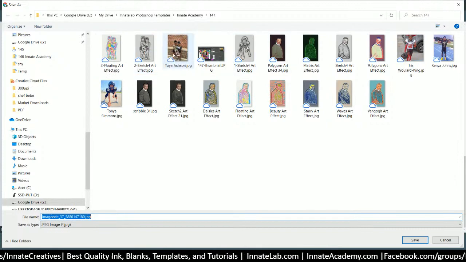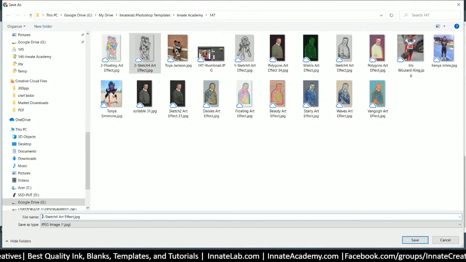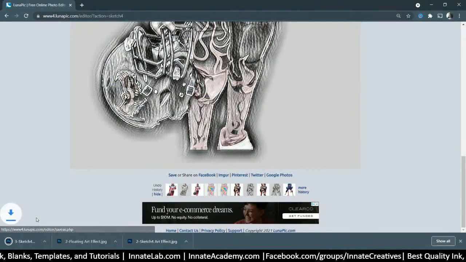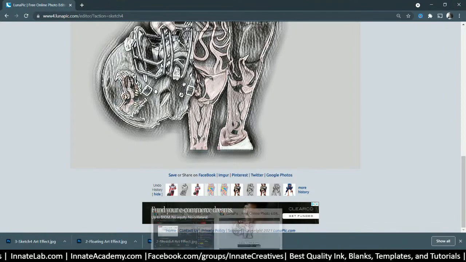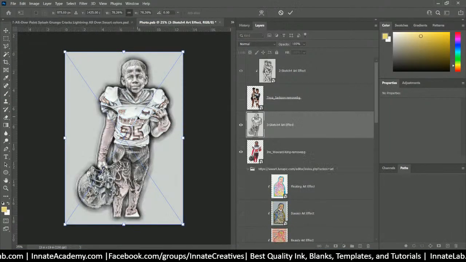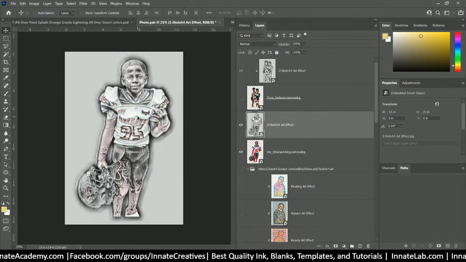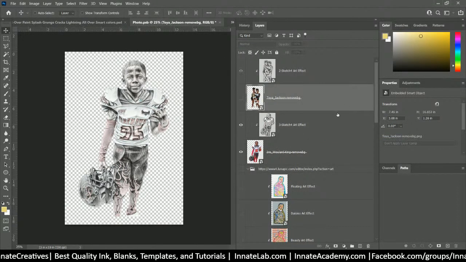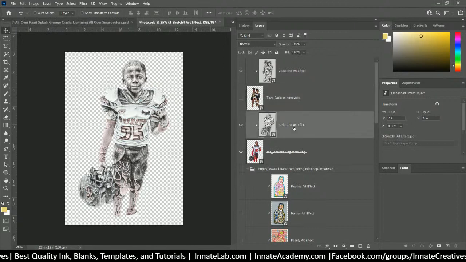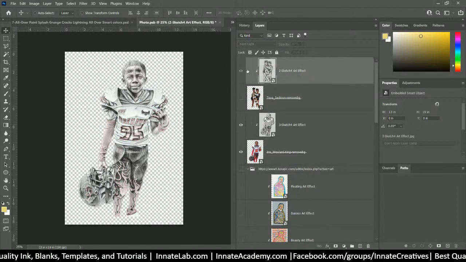This one is sketch 4, but this is image number 3. All right, I can close out of my browser, or I can literally drag this from the browser right on top of this artboard. And when I drag and drop it, notice that it is the exact size. I'm going to right click and create a clipping mask. Some of you never know how to create a clipping mask, have not had to manually do it. That's what we're going to be doing with what we pull from the internet.